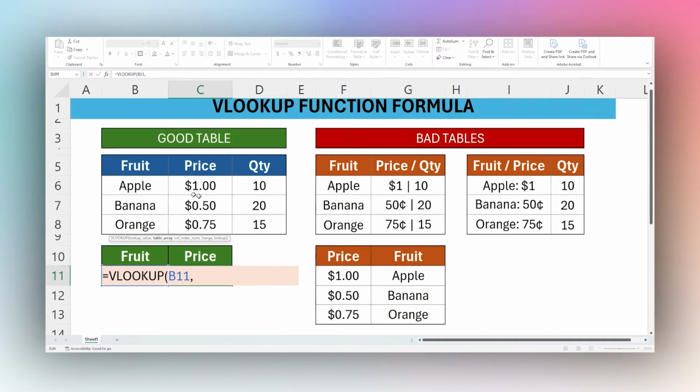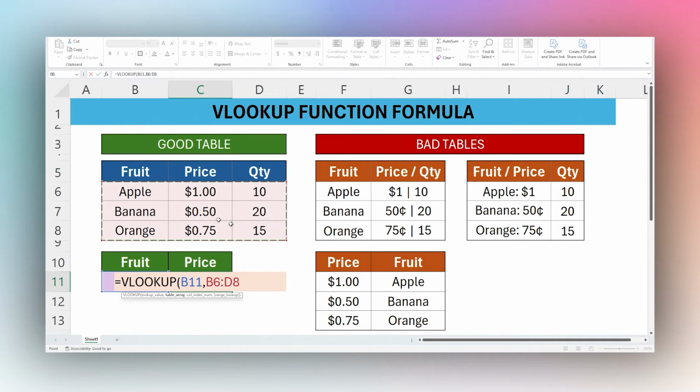And so what you need to do is set up a table like this with the lookups in the leftmost column, or at least left of wherever you want to look. So you could have more data to the left of fruit, but you couldn't use it if you're trying to reference that data from the VLOOKUP. Just make sure wherever you're trying to use the VLOOKUP for, that data is to the left of whatever you want to return.